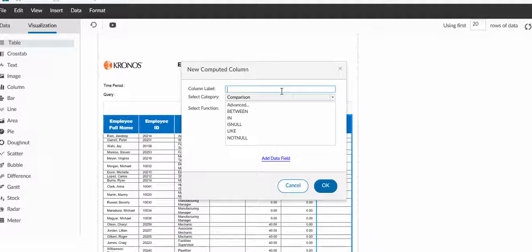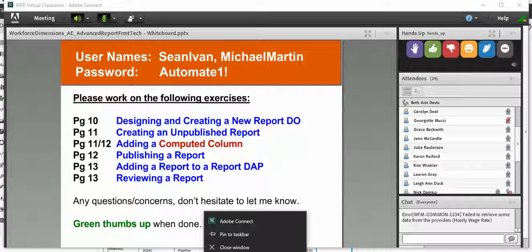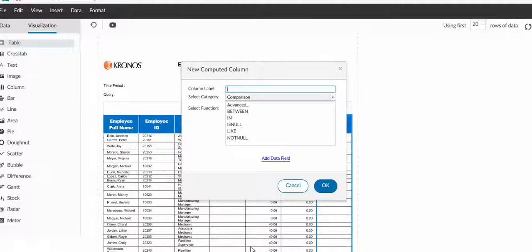And Karen, that's one Grace was just mentioning. That one where it actually talks about an actual field, like hourly wage rate, when it specifies the field, that's a permissions issue. So that's okay. That one will work around that problem, not an issue at all when Michael goes to run it. It's just that Sean's not allowed to see wages. Sean can't see the wages. But unfortunately, it says error like that, and that does throw people off that it looks like it's an actual problem. It's more of a permissions issue in that case.